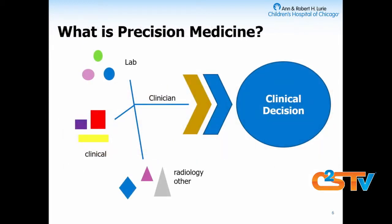And so as we work in a clinical realm, we know historically there's been lab work that's come out of the clinical laboratories as we send blood tests off. We collect a bunch of clinical information. Remember, it wasn't that long ago, all that clinical information was in handwritten notes. And so the emergence of the electronic health record to actually allow us to code data and search data more effectively has been a major step forward, as well as radiology and other, I think, to be determined collections of physiologic data that will advance.